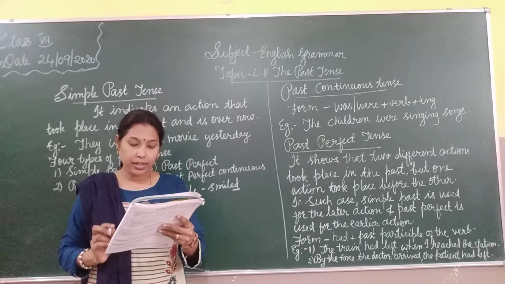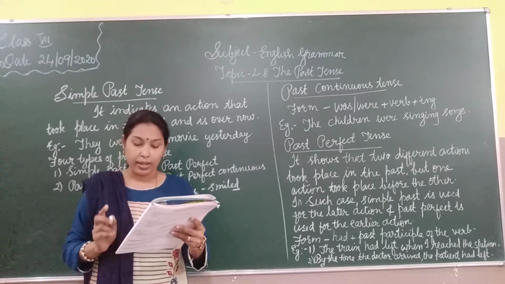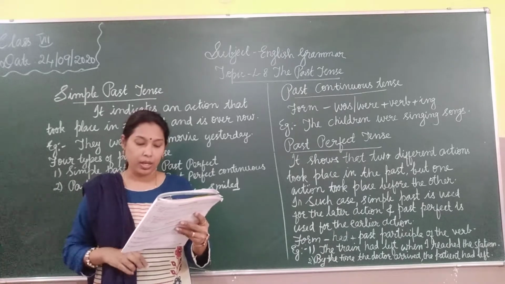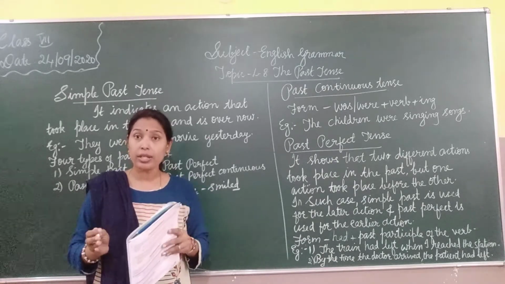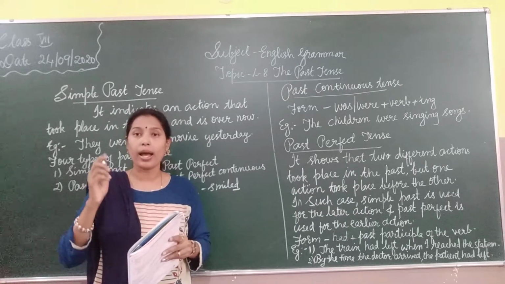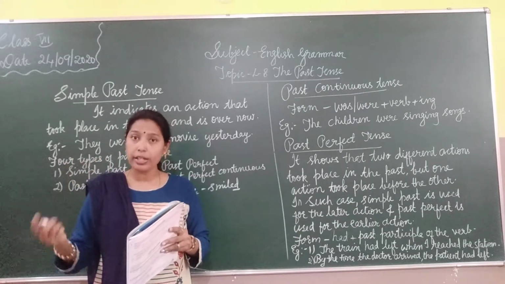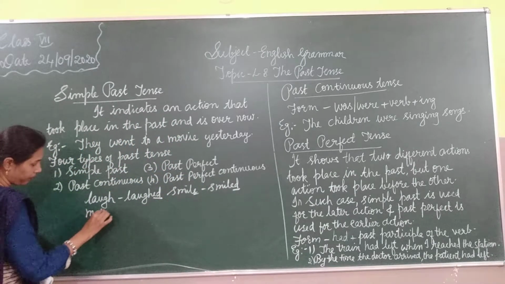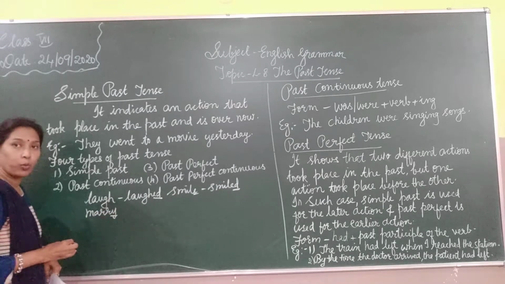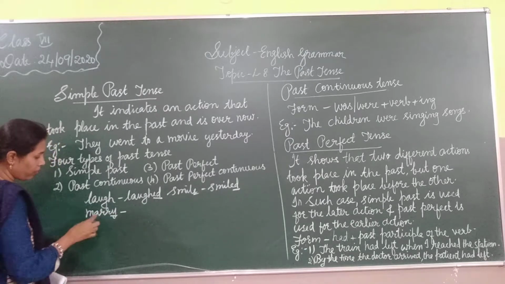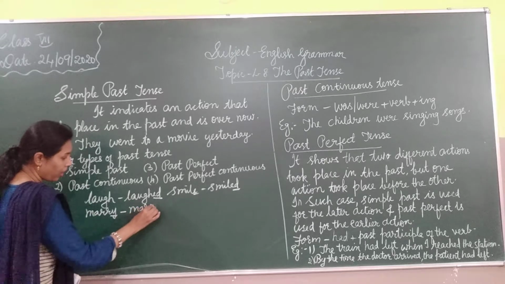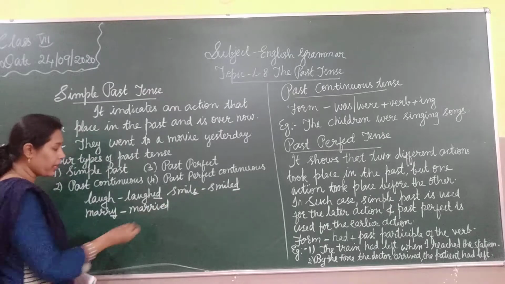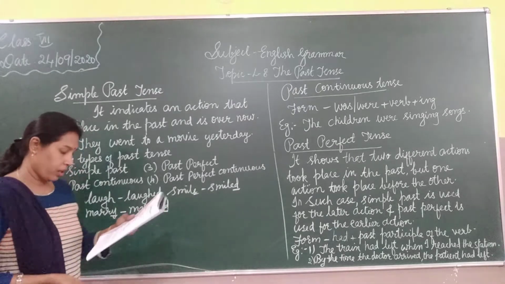For verbs that end in a consonant plus y, the y is changed to I before adding ed or d. If a verb ends in a consonant y, then you have to take away the y and put I, and you have to add ed or d. Example, marry. Ending with consonant y, right? So how can we form the past form of verb? M-A-R-R. Take away the y and add I. Then you have to add ed to make the past form of the verb.